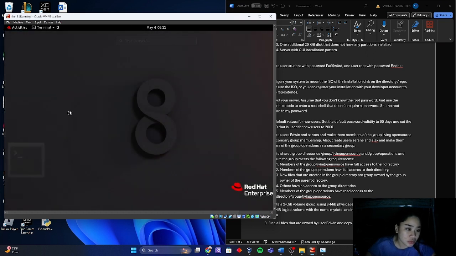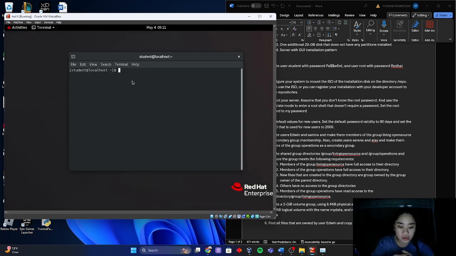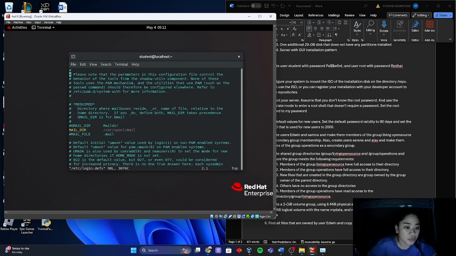So we're going to go to the command prompt, and we're going to do sudo vi /etc/login.defs. Okay, we messed up. It's not plugin. It's login.defs. There you go.